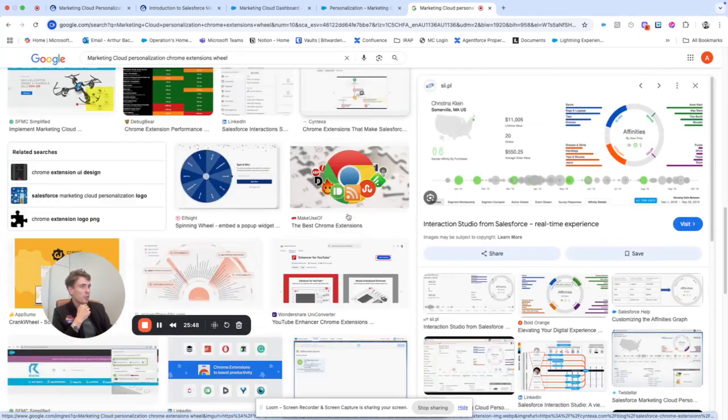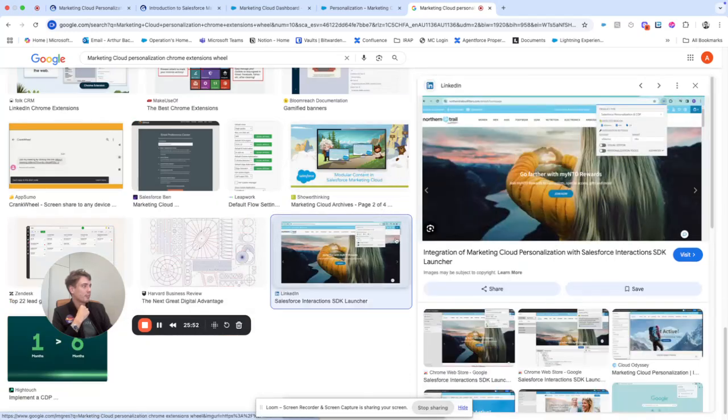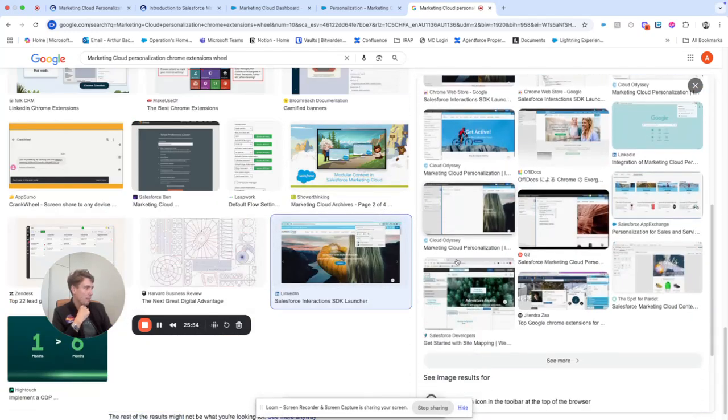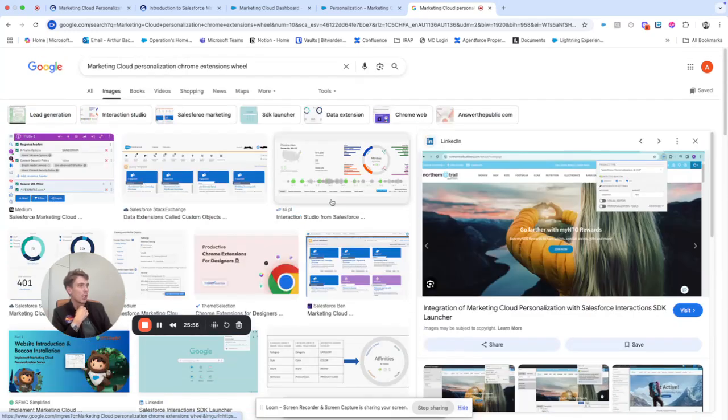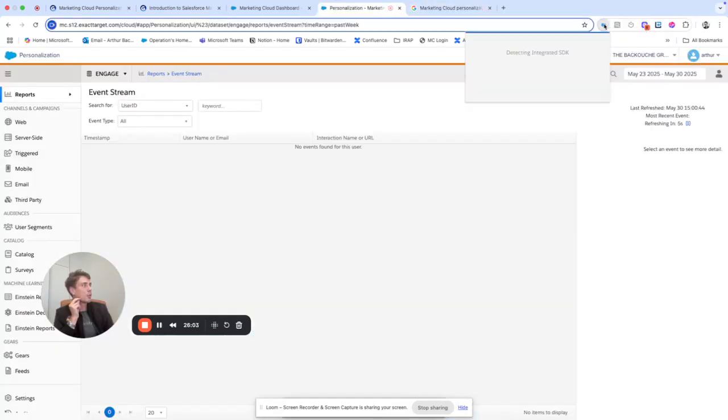But what I would like to show you is that once we are able to launch, we will be able to enable the Chrome extension.